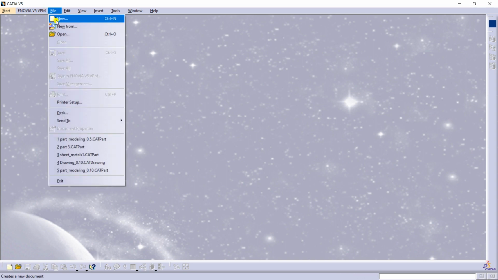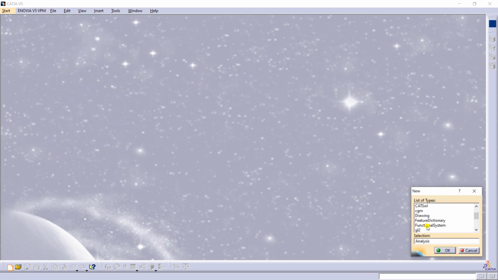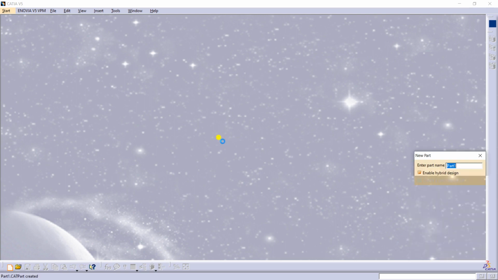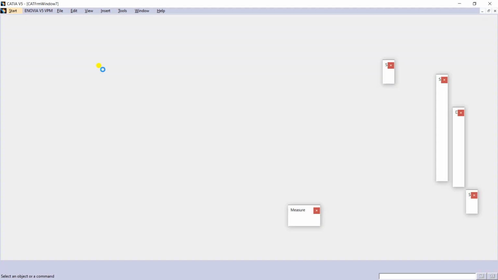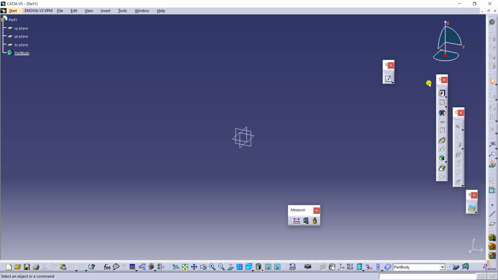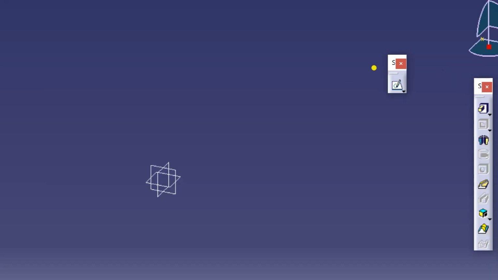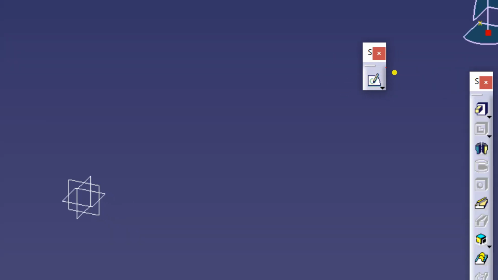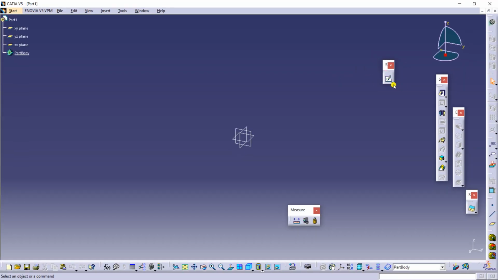See here: file, new, part. Here it is. Sketch. This is the default sketch which I told you about earlier, and this one is the position sketch.